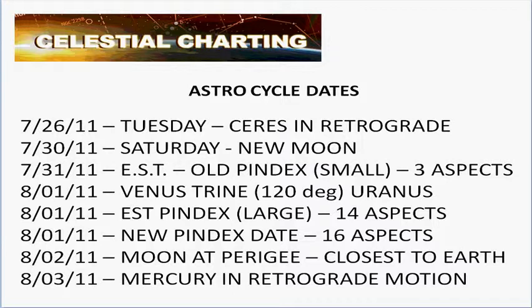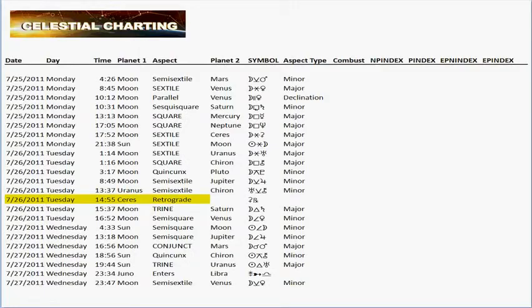If we were to take a look at the daily aspectarian and the ephemeris, and the next few pages here, this is showing all of the different aspects. So this is showing minor aspects, which have different angles, if you will, between the planets, as well as the major ones. So you can see here on July 25th all of the different aspects that were occurring, and on July 26th, yesterday, all of the aspects that were occurring. And the only one that was of major consequence to us was with Ceres going retrograde.